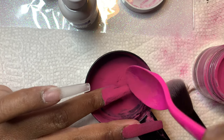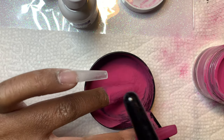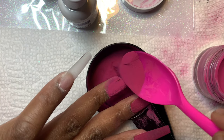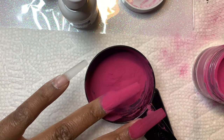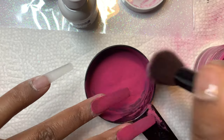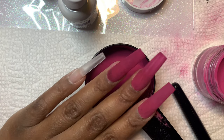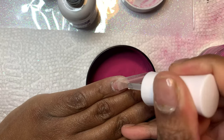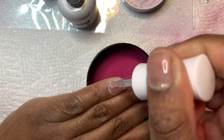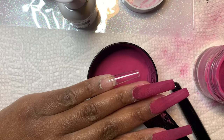I'll leave all the product links down below so you guys can grab this one. I really love how this worked — the pouring method gave me a nice, smooth, even coverage and I could see my nails from all different angles. The brush worked really well too. It does feel a little cheap at first, but remember it's not a makeup brush — it's a nail brush, and it worked perfectly fine to take off the excess powder.